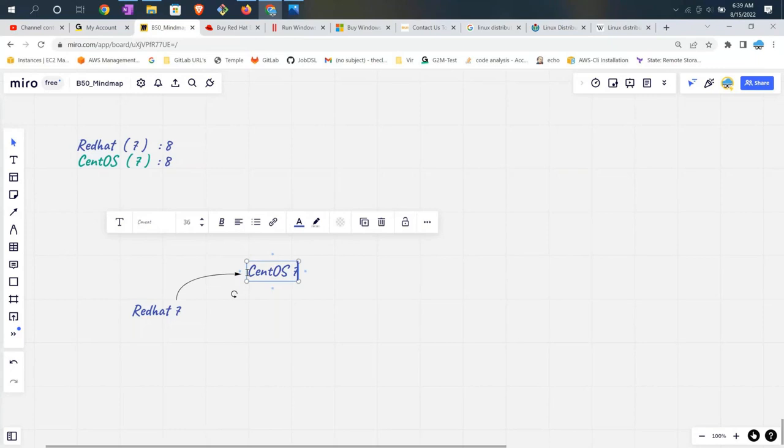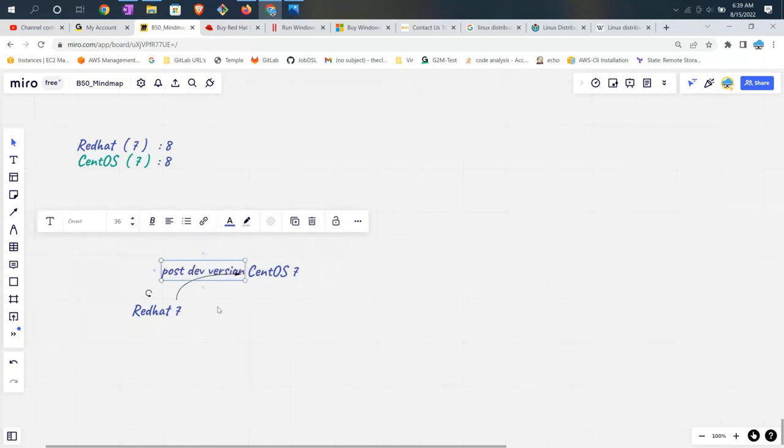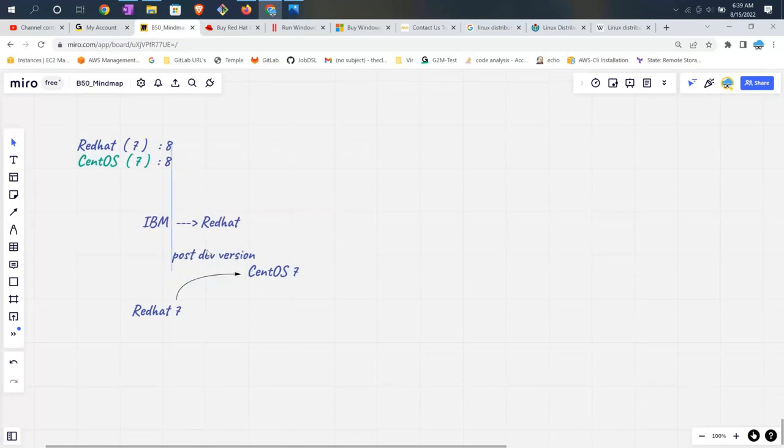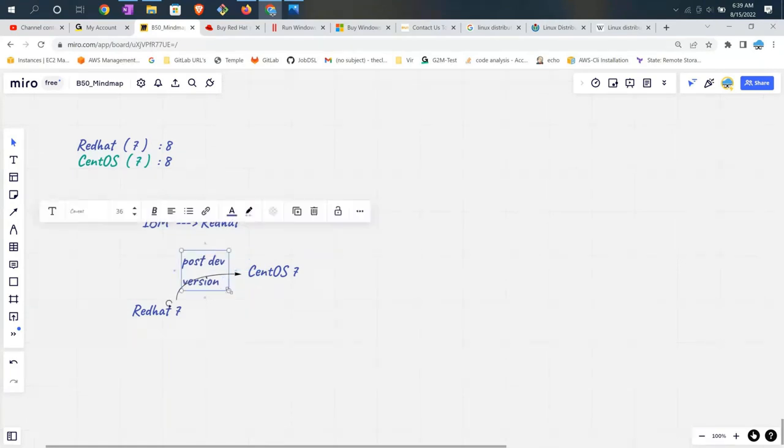That is called a post development version. Once the software was public, the CentOS community would clone it, rebrand it and publish it. This used to happen till CentOS 7.